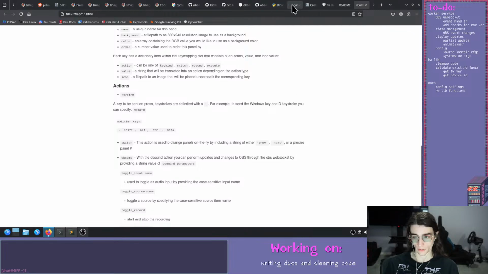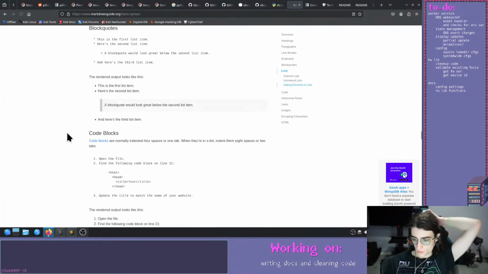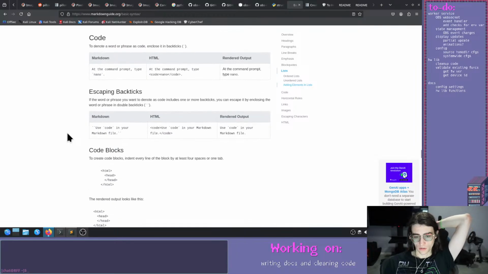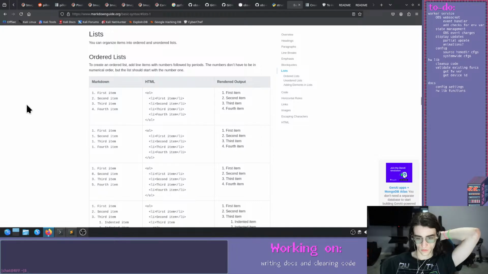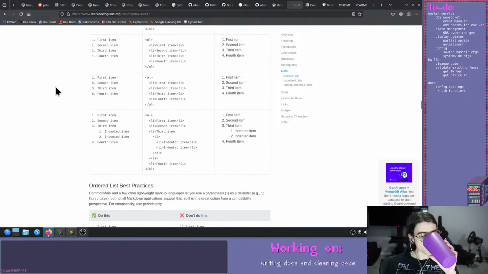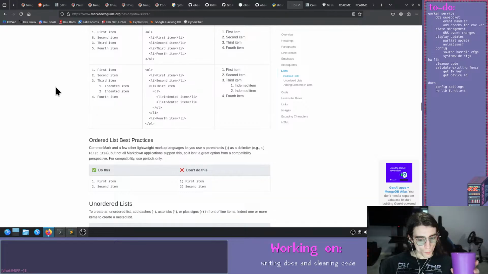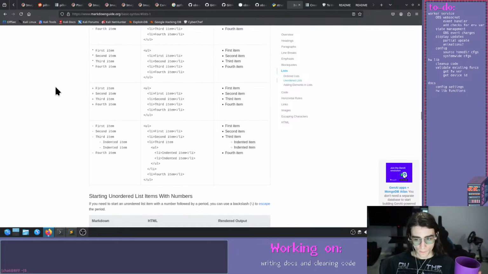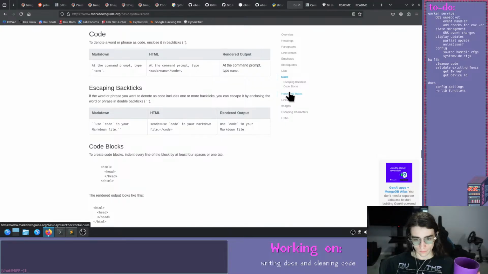Okay, where's my markdown guide? Markdown syntax. Let's see. Lists. Code.